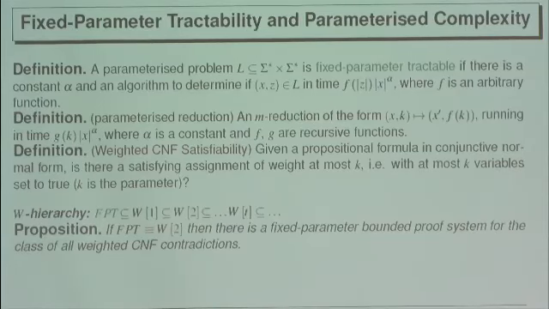There is something called the W hierarchy, which starts with the class of decision problems that are tractable in this sense, fixed parameter tractable. At some point there is something called W2, and that is the class for which the weighted CNF satisfiability is complete under parameterized reduction.